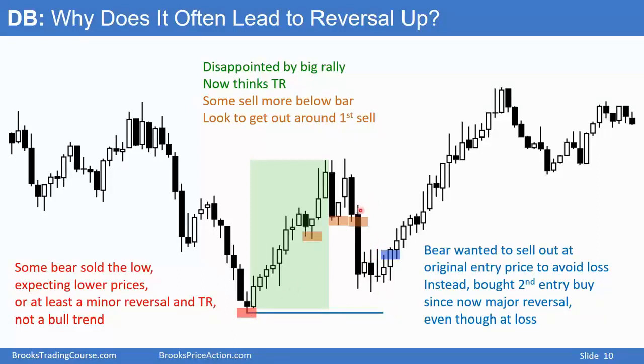The bears are now wondering, with all of these failed sell-off attempts, is this now not just a trading range, but a higher low major trend reversal? And the bears are giving up right here. Bears giving up and bulls buying create a reversal. It could simply be a trading range. Here, it was a swing up, so this ended up as a successful higher low major trend reversal. It's a type of double bottom. The market sold off, found buyers at this price. It sold off again, found buyers around that price a second time, and the bears gave up.